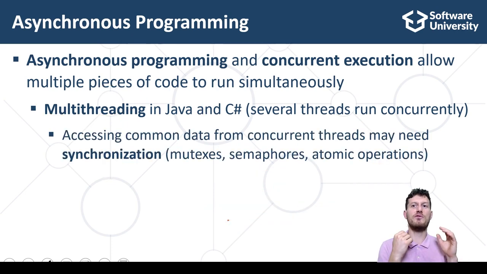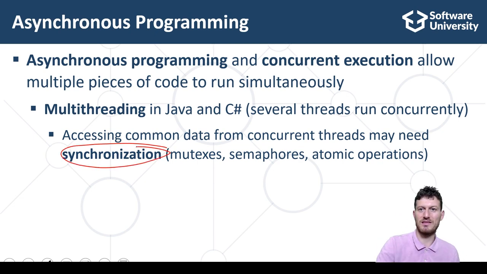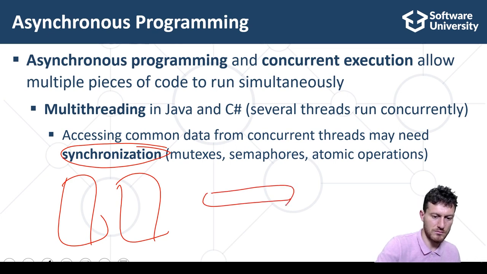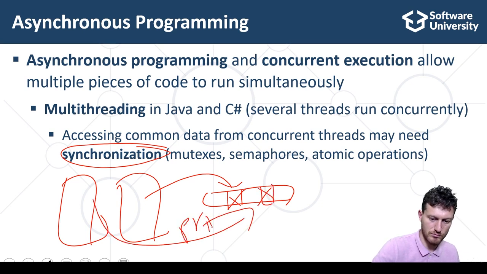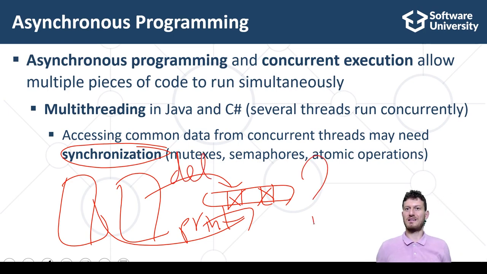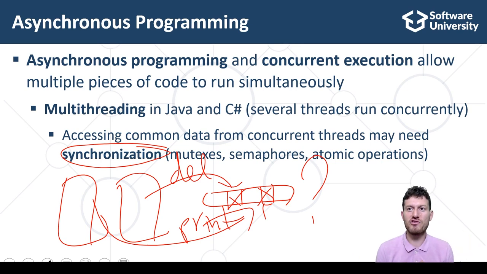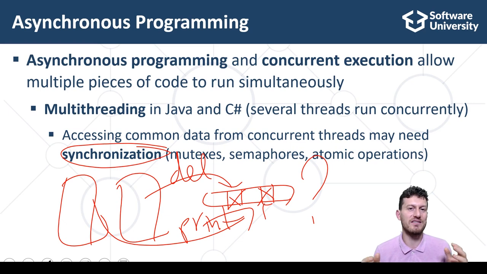Accessing shared data from concurrent threads may need synchronization. For example, if one thread is printing the elements from a list while another thread is deleting some of those elements at the same time, the program can crash when it tries to read deleted elements. This is a big problem with multi-threaded applications — inconsistent behavior, crashes, unexpected results, and hanging are just a few examples of problems when multiple threads access shared data concurrently.